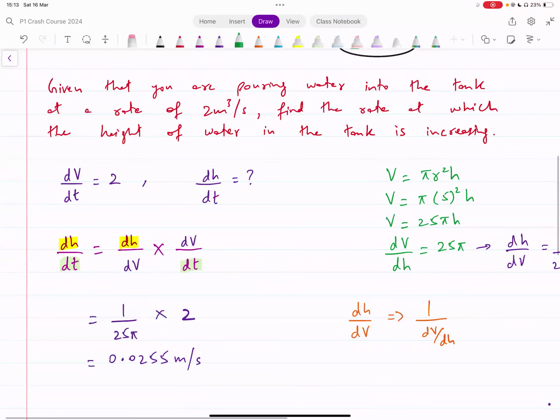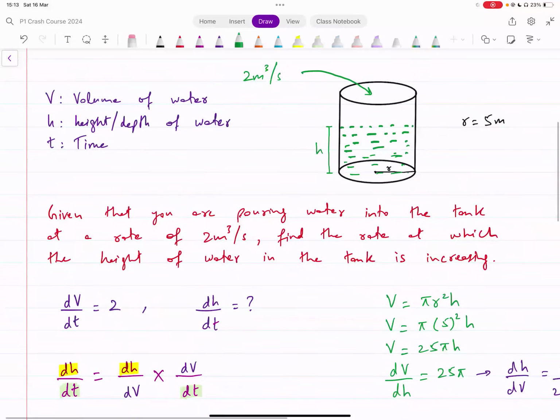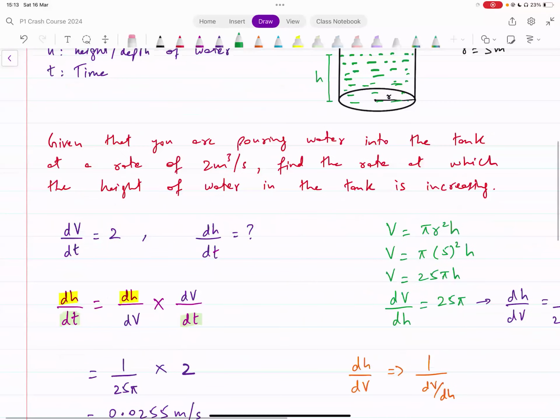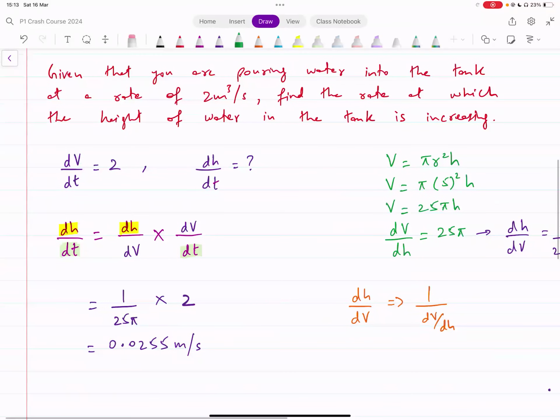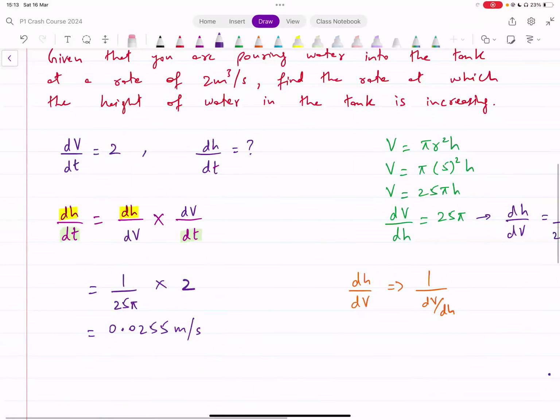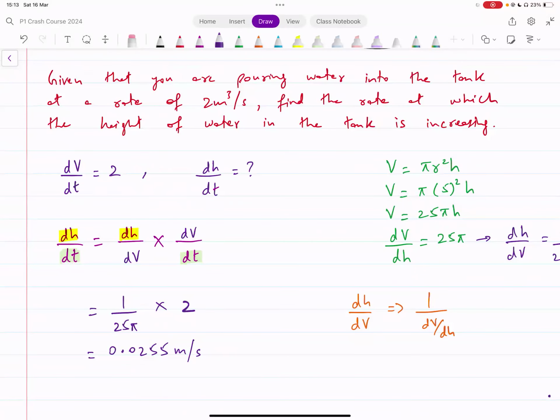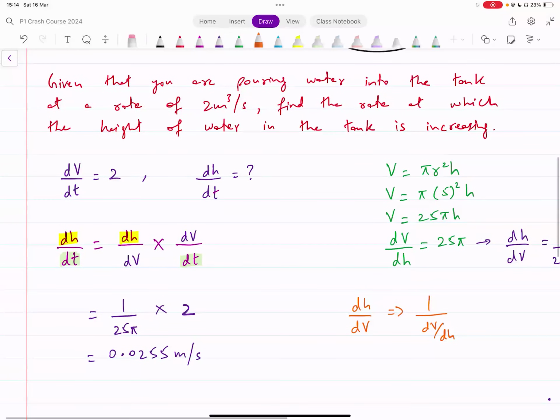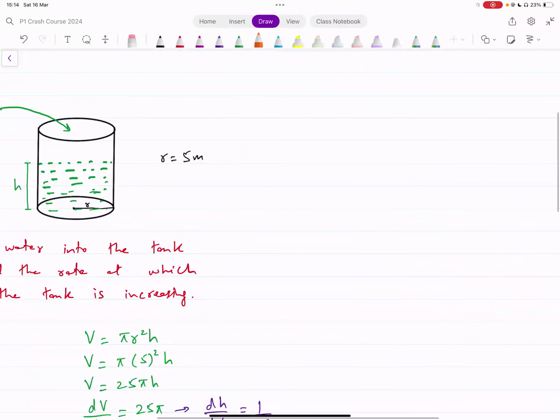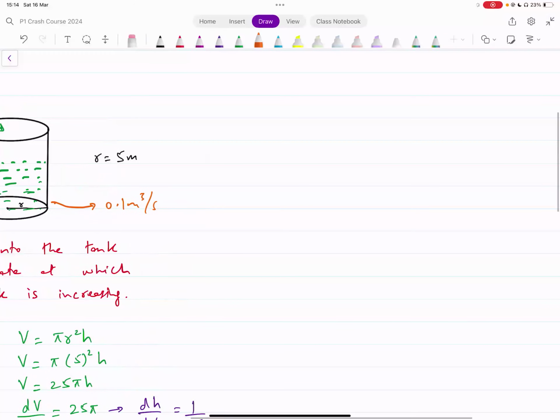No. Okay, now sometimes you might have something decreasing as well. So if they had, for instance, here that the water was leaking out of the container at some rate, what's the rate of change of height with respect to that? For example, you could also have a container and water is leaking out of that at a rate of 0.1 meter cube per second. If that was the only thing happening and there was no water being poured into the container, how would you write dV over dt in this case?